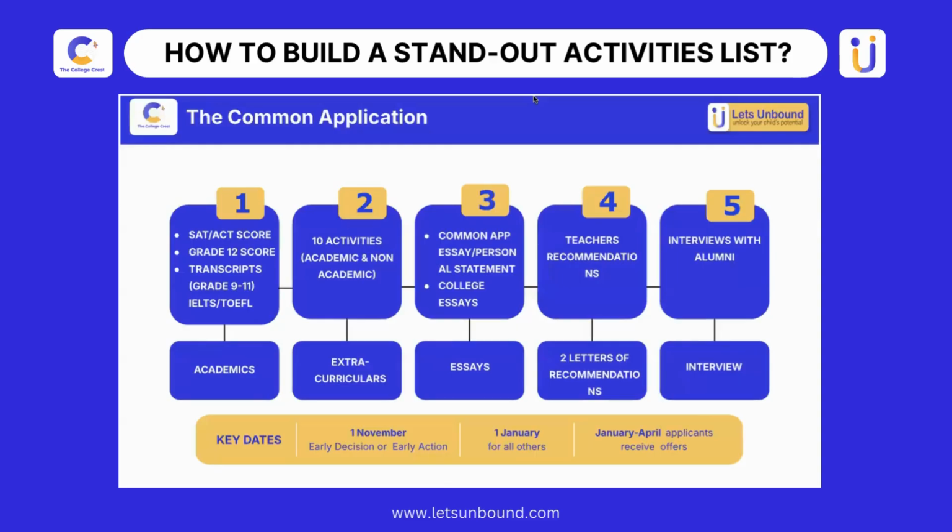After you submit your 10 activities, the other most important document becomes the personal statement. From those 10 activities, you move into something deeper, your personal statement, this 650-word essay in the Common Application, or the Personal Insight Questions, the PIQs, in the UC application. It's often said your personal statement grows out of your activities list. So today's session is also a build-up to the next session, in which we will take up the personal statement in extreme detail. To differentiate from other universities, MIT asks a series of short answer essays instead of one long personal statement.